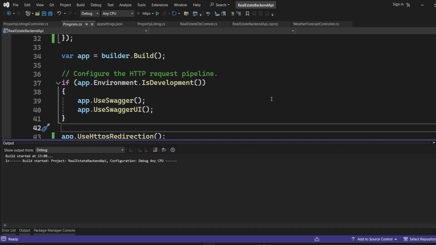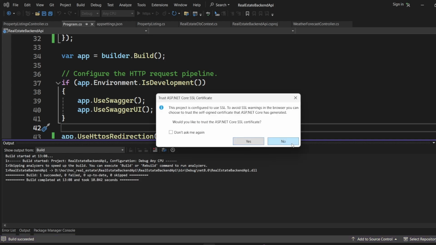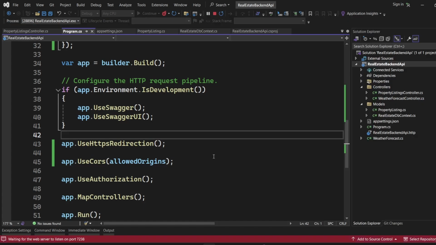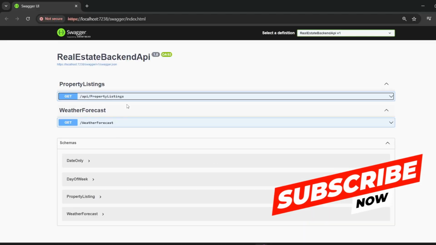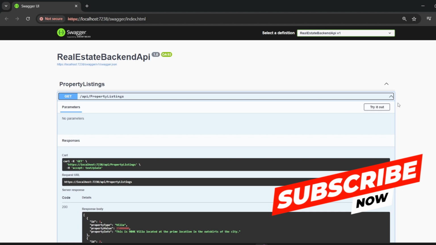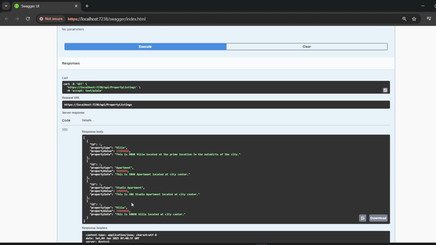Let's run the API. So API is running. Let us just execute it once to check if the API is returning the response well.